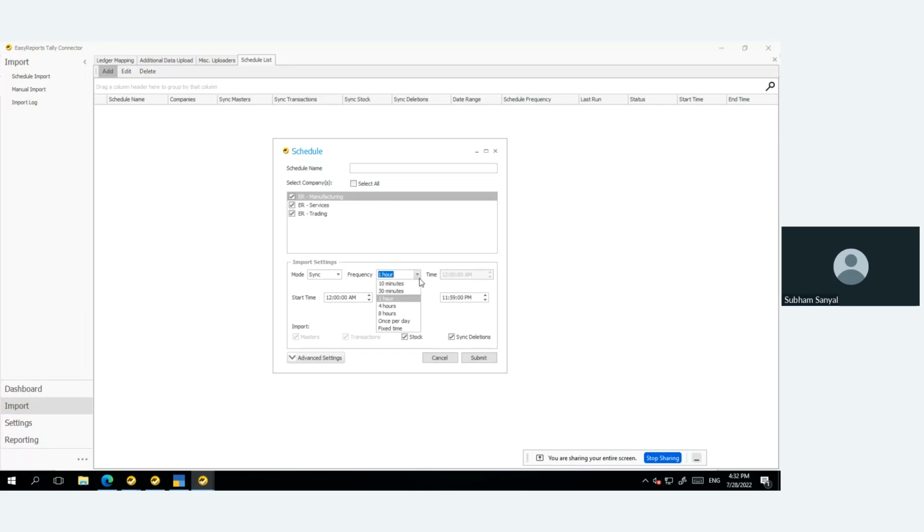So typically for BI tools, we look at once a day, or you can do it multiple fixed times per day as per your requirement. So this in the background will keep on syncing the data with EasyReports. So this is kind of an overview of how EasyReports can help you with your custom MIS and reporting.